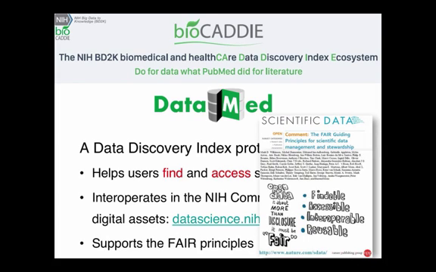It is also following the principle of FAIR, where FAIR stands for findable, accessible, interoperable, and reusable, although DATAMED will mostly focus on finding the data sets and defining accessibility to those data sets, therefore the F and the A, actually, part of the principle.